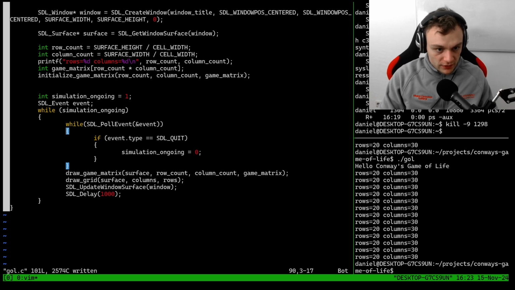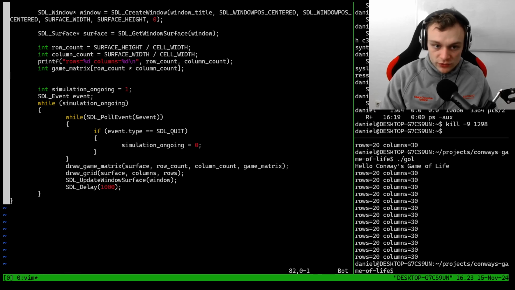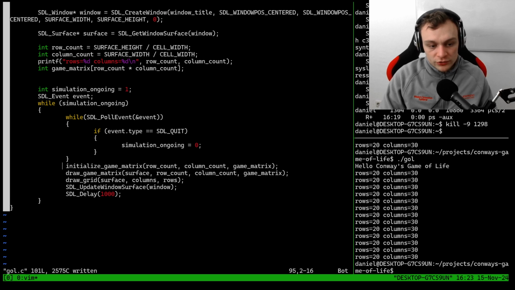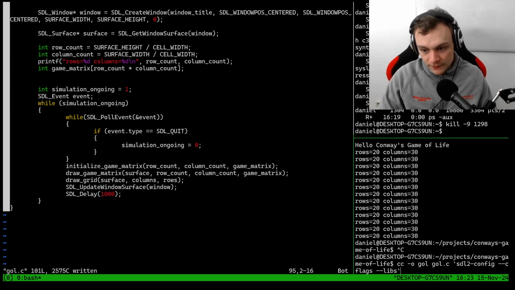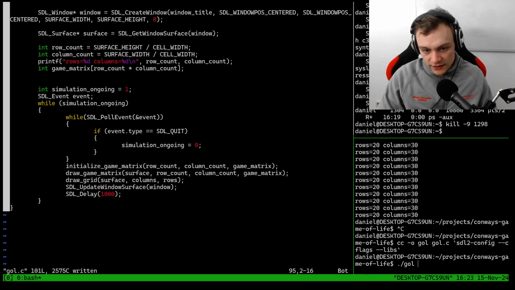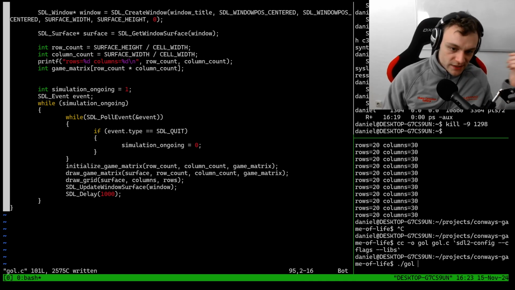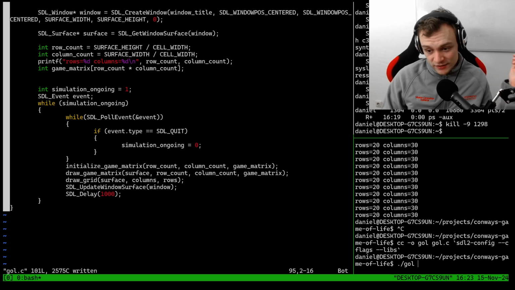Now we also need to initialize the game matrix inside that loop in order to generate new data over and over again. So let's compile that and have a look, and now we should see an animation. It doesn't make sense, but it is an animation on which we can build the game of life.